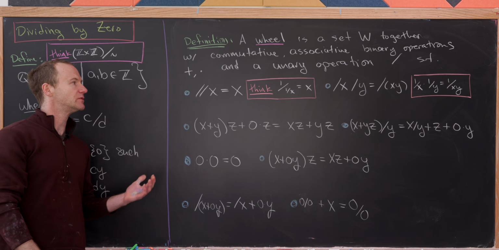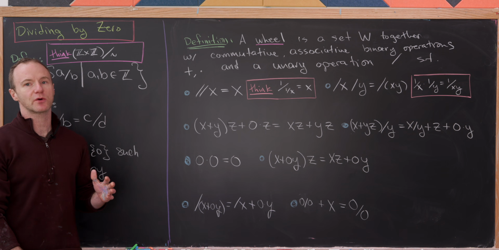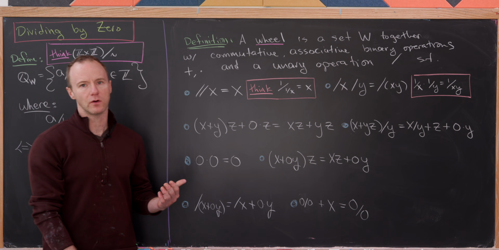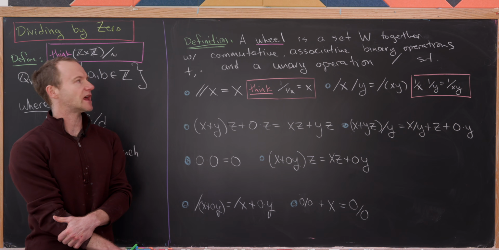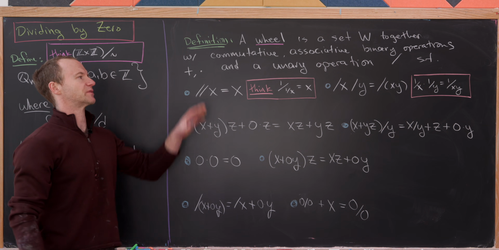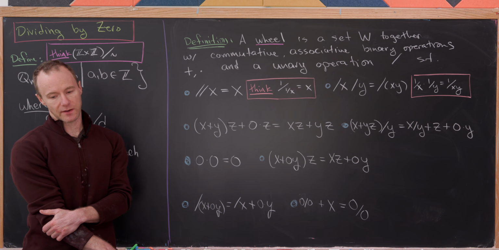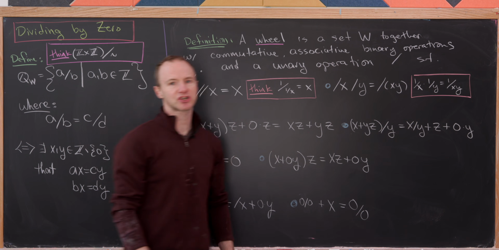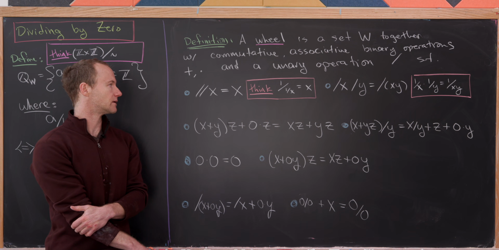So we've got a commutative and associative addition and multiplication. So those are both binary operations. And I guess I should say that they come with their own identities. So 0 is the identity for addition, and then 1 is the identity for multiplication. I didn't write that here though. And then it's also got a unary operation, so that has a single input, and that is called this slash. So you can think about that as like taking the reciprocal, if you will.